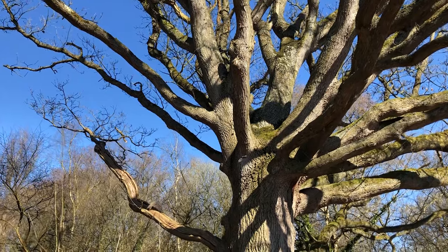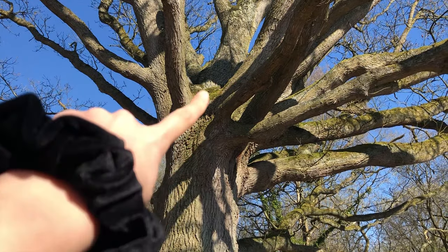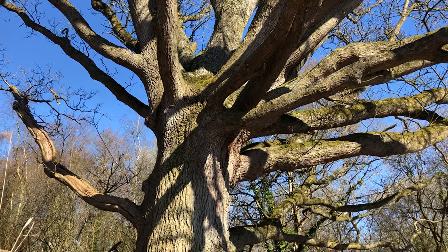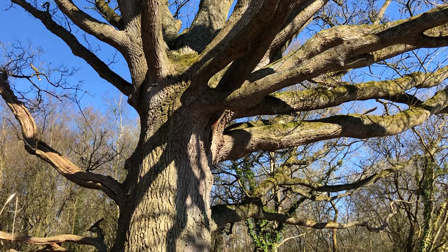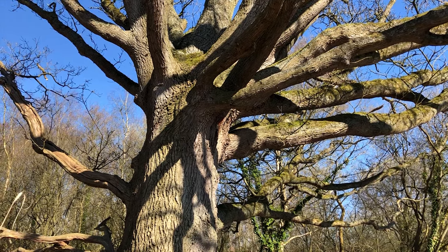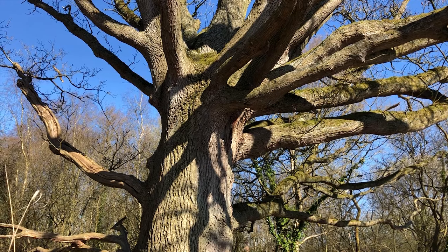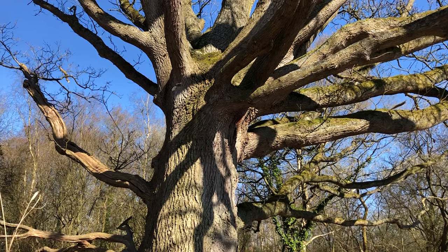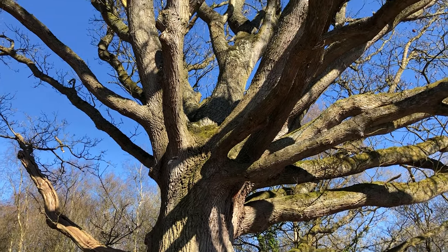This oak tree is supporting some wonderful epiphytic moss, which is a bryophyte — it's not the same as most plants we see around and about. Mosses are bryophytes; they're not vascular plants, which means they don't have the same water-carrying system that vascular plants do. They use a more ancestral, earlier form of water transport — which doesn't mean they're less evolved, just different. In this case the moss is enjoying photosynthesizing on the upper limbs of the oak tree where it can reach more light and capture more carbon from the sun.